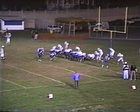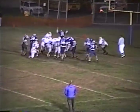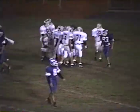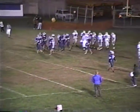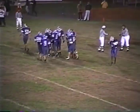Norristown sets the backs in the I. Hicks to the right, Milligan in the slot. Handoff goes to Thompson. That's the way to make the decision easy. Touchdown. Touchdown Norristown, that's right. Eagles put 6 more on the board. Lofton Thompson off the left side over left tackle, picks up 4 yards and a touchdown.